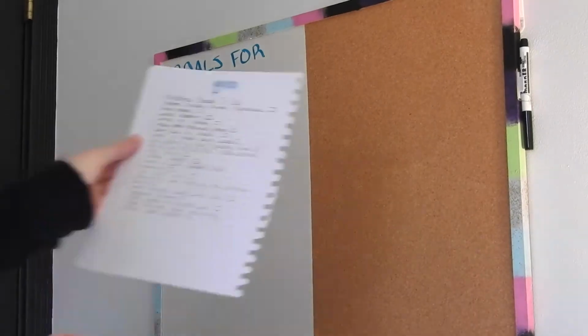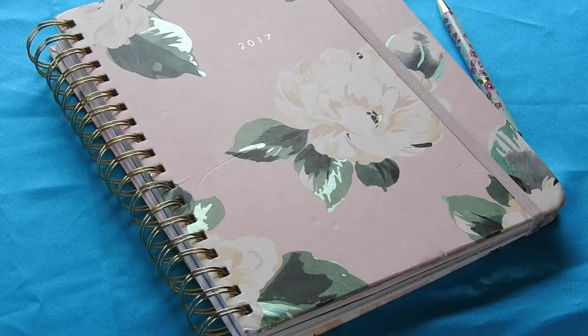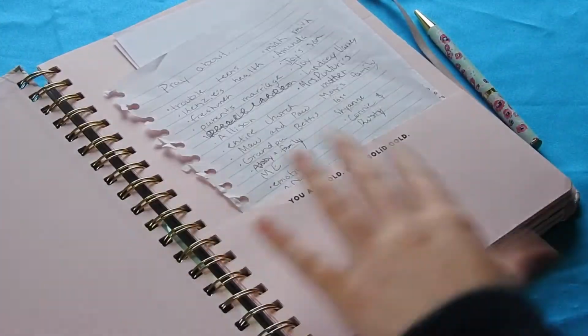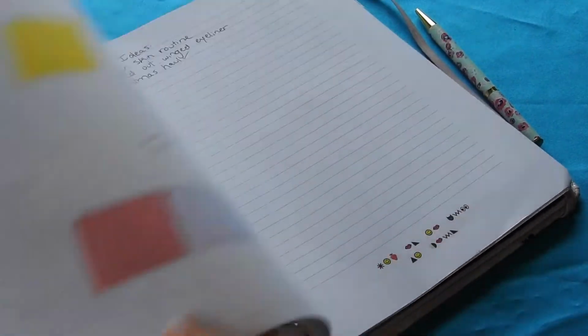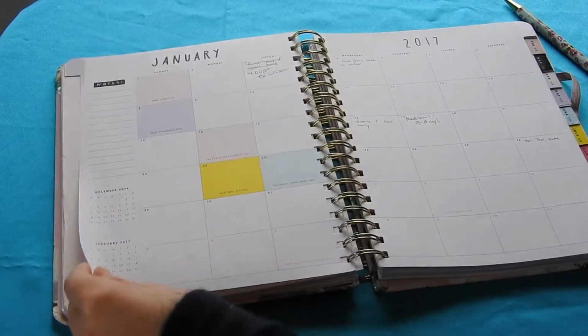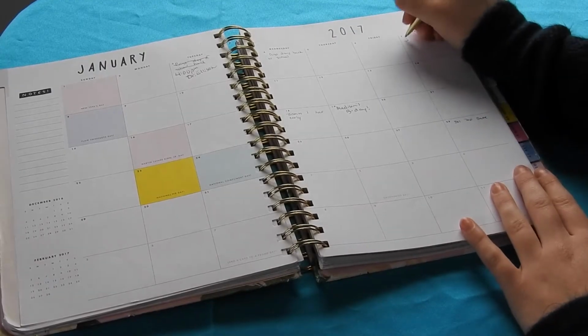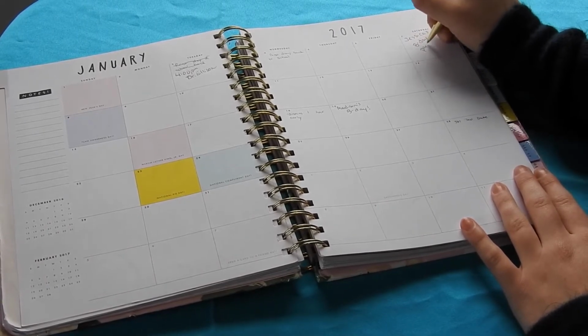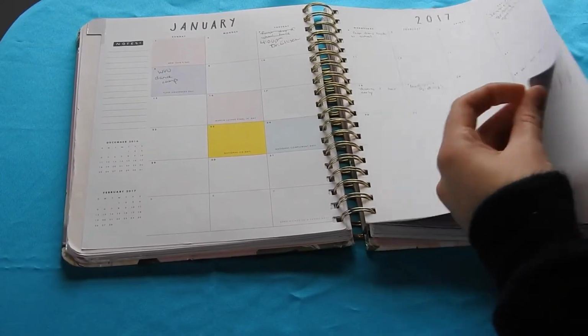The next thing I've included is my planner, and I use this all the time. I take it to school with me and I leave it in my bedroom, so anytime I think of something I write it down. I use the monthly layout to keep track of all of my appointments and things I have to do, or like I have to go to, and then I use each day's section for things I need to do that day.